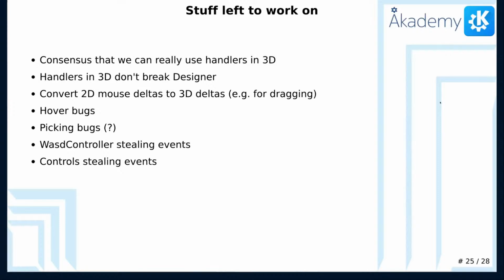It also seems like Drag Handler is never going to be able to directly drag 3D models because it lives in Qt Quick. It doesn't know about that. And so we're going to have to come up with a way to convert the 2D mouse deltas to 3D deltas. Hovering doesn't always behave consistently when you've got complicated scenarios with 3D embedded inside 2D, inside 3D, and so forth. I think there's this bug that I couldn't pick the knobs in my scene, and I don't really understand why. I'm not sure if that's a bug in picking or if it's just something wrong with my model. The WASD controller also seems to steal mouse events that you might want to deliver to something interactive. And controls are stealing events. As soon as you put controls in the scene, then they don't work the way they should.